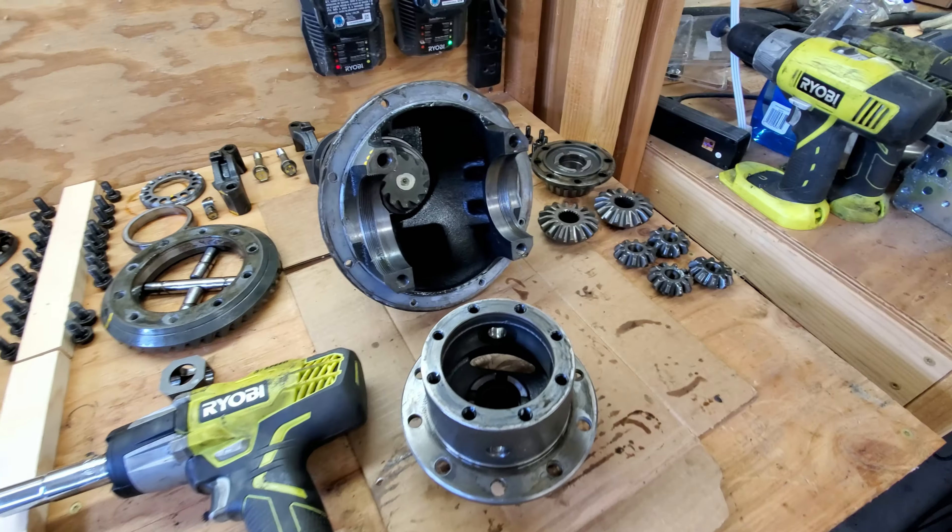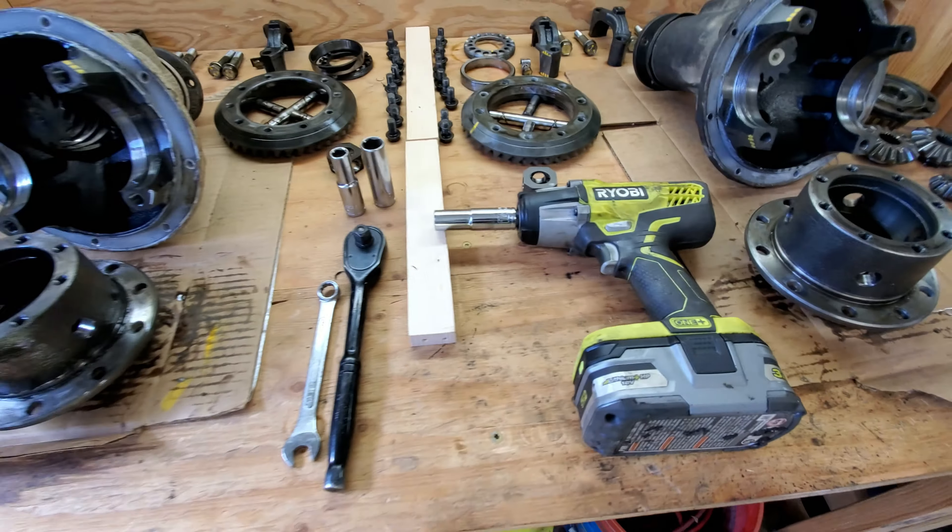Alright guys, we've got the rear and the front disassembled. These are the only tools we needed — it was very easy to do and everything came apart pretty easily. I tried to keep everything oriented the way it came out of the carrier, so when the carrier has that yellow mark at the 12 o'clock position, that's how all the pins and stuff looked in there. For me it's just giving a little more peace of mind that I didn't mess anything up. I've kept everything separated — rear differential on this left side and front differential on the right side, which corresponds with how my truck is in here. Most people probably don't worry about separating parts or marking them like I did, but for me, if I end up going out of town or something comes up at work or a family emergency, it's going to be really nice to have this video record and all these parts laid out so I can come back and not be completely lost.